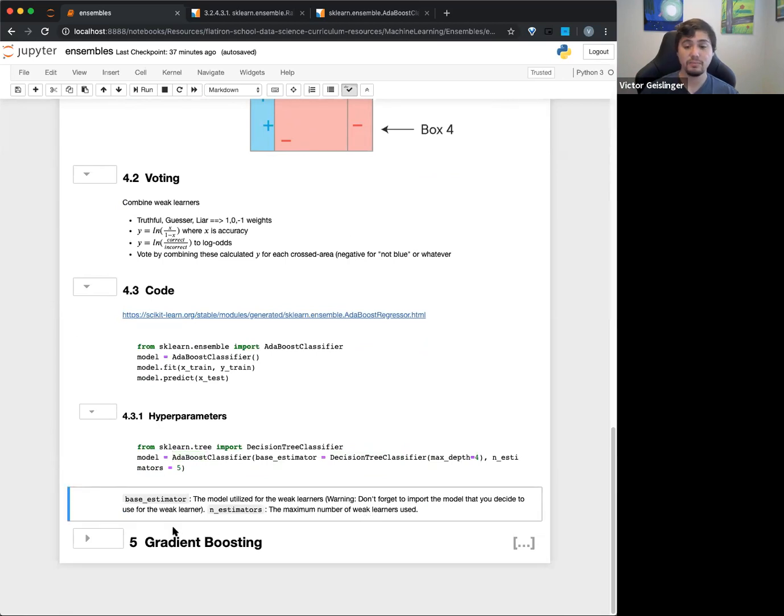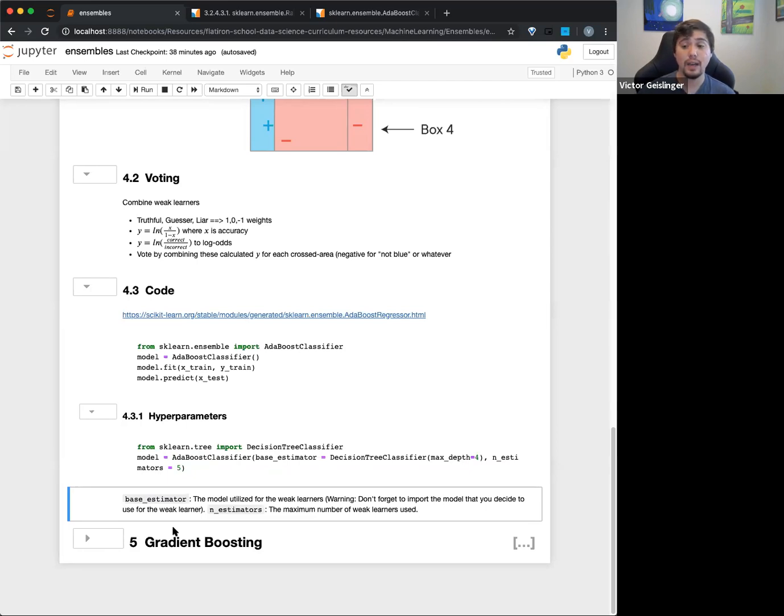Yeah, so sound good? So does it matter what weak learner I pick? It would matter, because if your weak learner is random guessing, it'll never do very well, right? So it matters which kind of classifier you use. The good thing is that decision trees are relatively fast and quick.